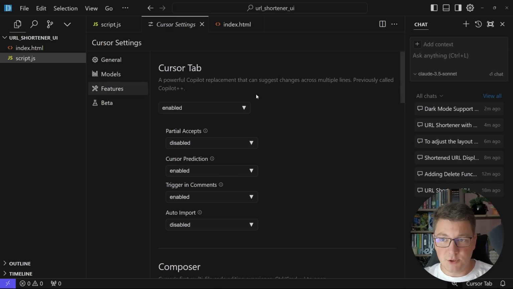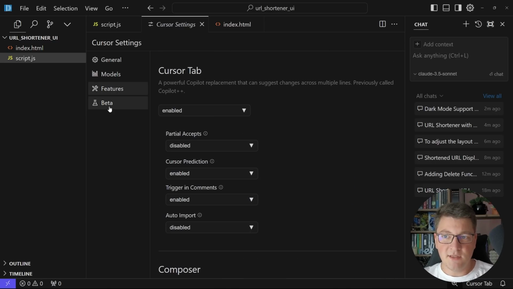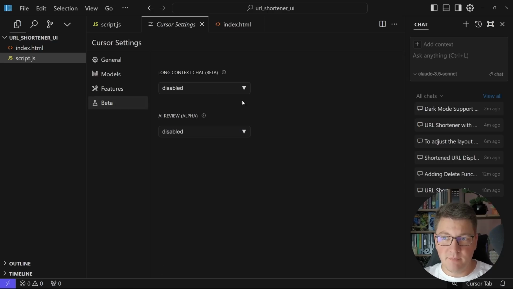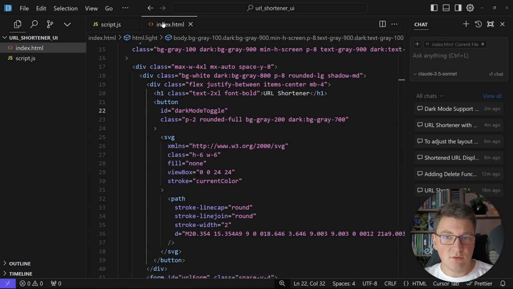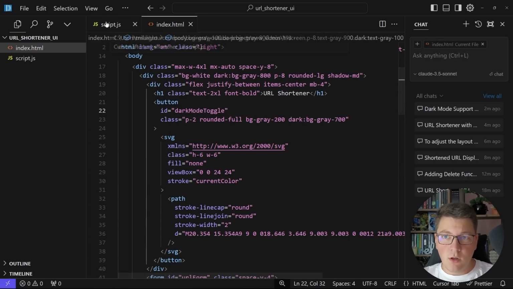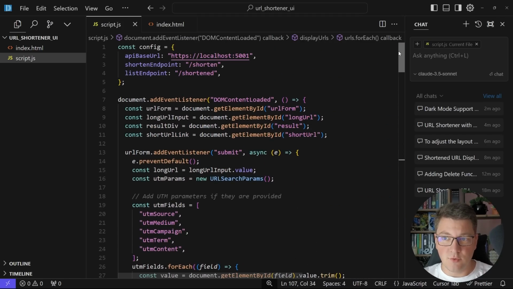Now, when it comes to features, you can also configure a bunch of things here. I'm not going to dive into the fine details, and since Cursor is still in development, there are some beta features that you can optionally turn on. One feature that I'm excited for, which isn't currently available in the user interface, although it was there yesterday, was the Cursor Composer that allows you to specify a large number of files and then use that to generate additional code. So overall, I hope this was a good introduction into using Cursor to write some code.